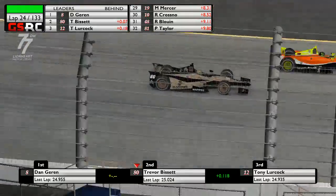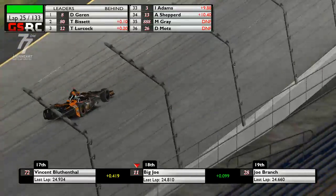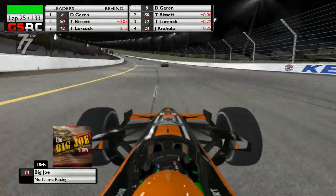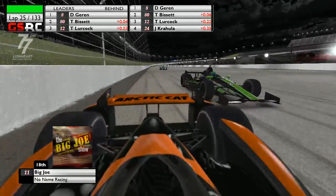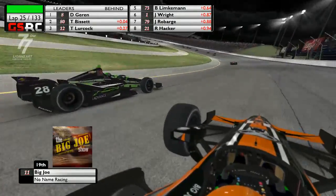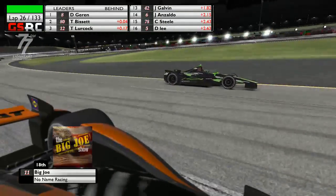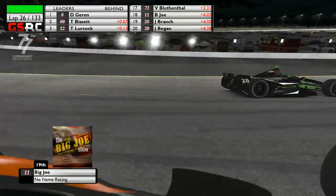I want to give an update on the Big Joe Show. Maybe we can go on board with him just real quick. The Big Joe Show up to 18th place, started 34th. Have a nice run now. He did not go into the pits on that last stop, so he was kind of running there at the back, but he decided not to go in, picked up those positions, having a spirited battle right now with Vincent Blumenthal. Again, this is Vincent's 50th start tonight, battling side by side with Joe Hassett going across the line, on board with the Big Joe Show.